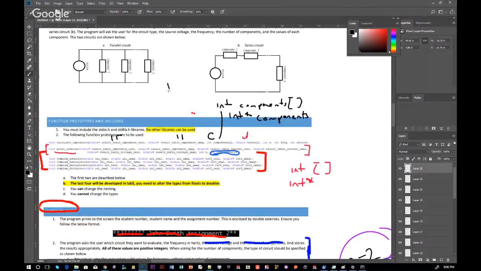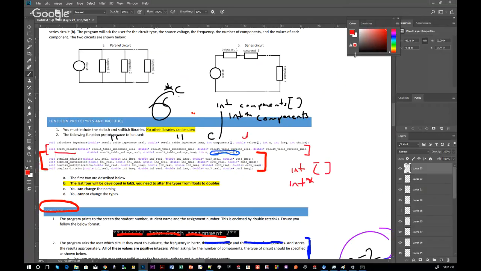We can't pass star C in because then we're passing a single int. We can't pass C square brackets because we can't declare C as we implement it. So there shouldn't be any square brackets. And we don't pass the address in because it's not an int star star, it's an int star. So it's just C.